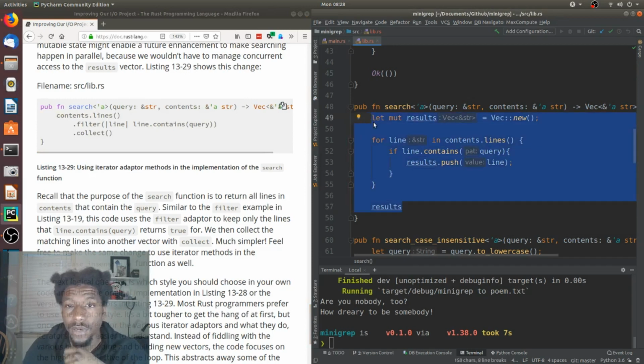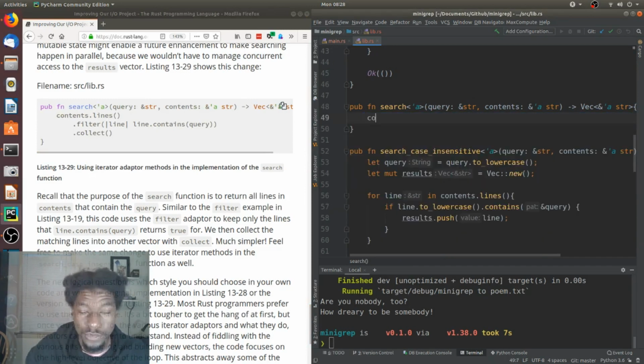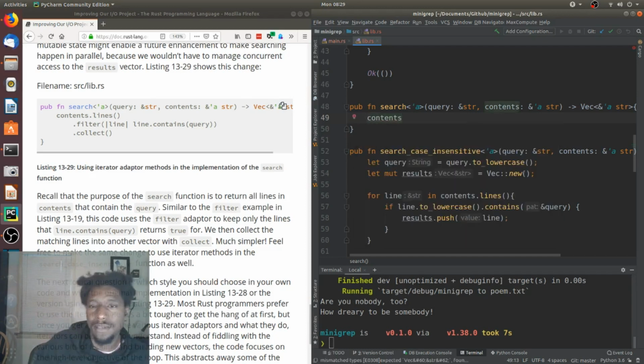So we can delete all of this and drop it down to, I guess technically one line. I mean, they put it on multiple lines, but it's just technically one expression, I think.